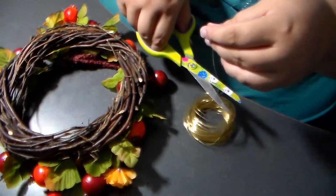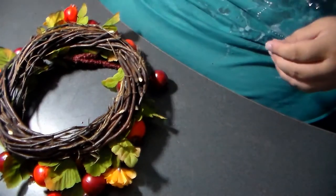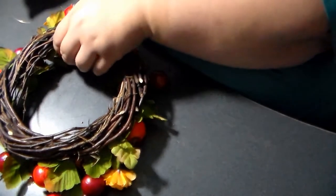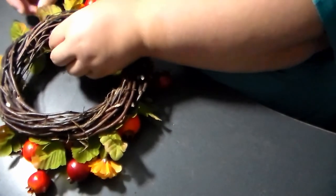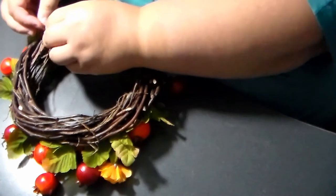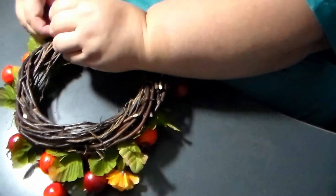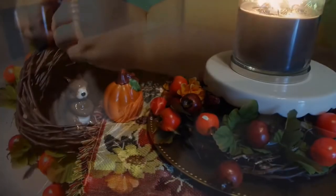To bring some extra security, I'm taking gold craft wire and wrapping it all the way around the wreath — I used three or four pieces on this one and just twist-tie them in the back. When I'm finished I fluff up the leaves from the pomegranates and floral, and it covers the wire perfectly. Even up close, the wire is so thin and with all the leaves and pomegranates you can't see it at all, but I know it's secure.